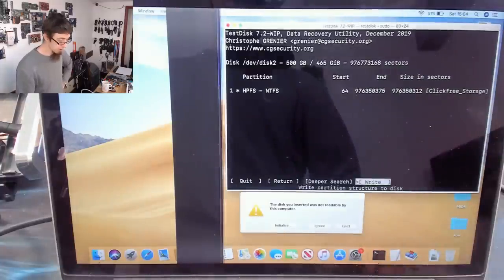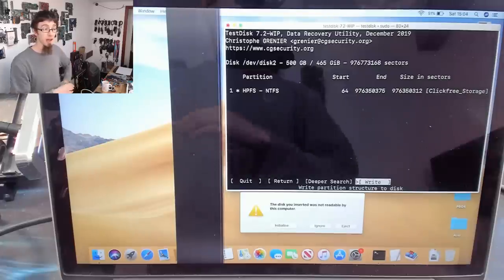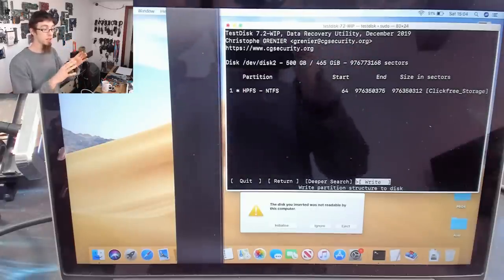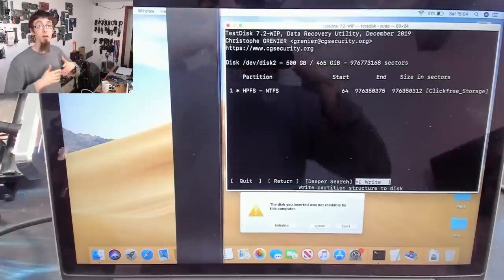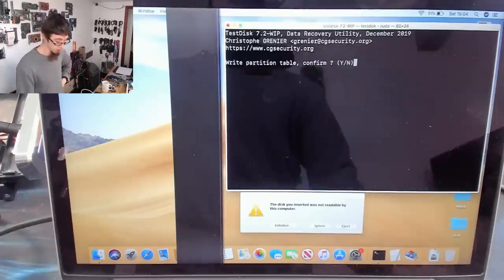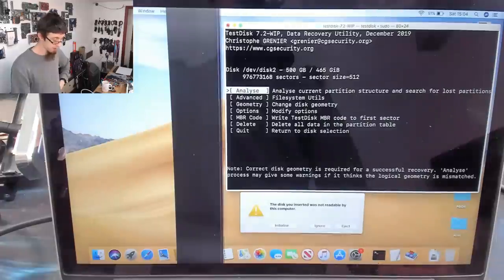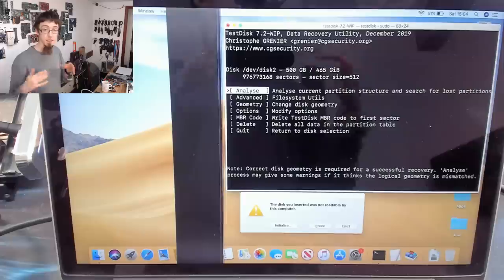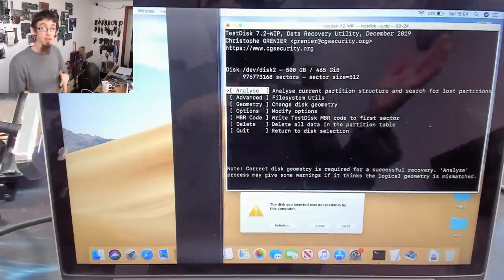And what I'm going to do now is write that partition structure back to the disk. So we're going to write those partitions back onto the disk. And theoretically, because we will have written the partition structure onto the disk, all of the data that is stored on the disk should now become readable again. So write. Yes, I definitely want to write it. Okay. So now what we need to do, if we were connected internally, we'd need to reboot. But what I can do is just disconnect and reconnect the drive again.